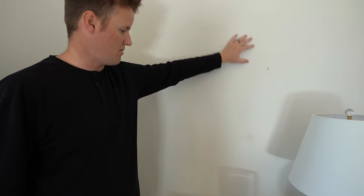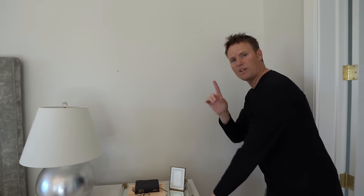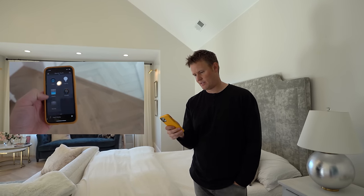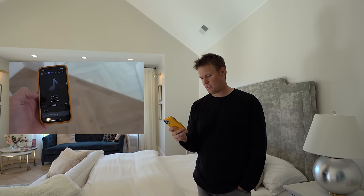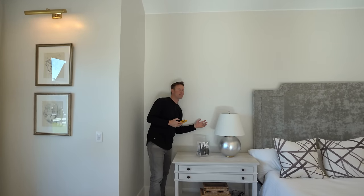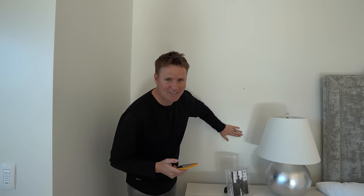Inside the master bedroom is one of the biggest hits for the entire home show — 26,000 people walked through this home and news articles were written about it. They loved that we had hidden speakers inside the wall. This wall looks totally normal — it's just sheet rock — but there is one thing: a big slit in the wall right here. That's unusual. We can play music through Airplay, and instead of having big visible speakers in the wall, we can hide them. I can control them with my phone. I can hear the subwoofer in that wall. I can feel the bass and feel the speaker — but you don't see it.